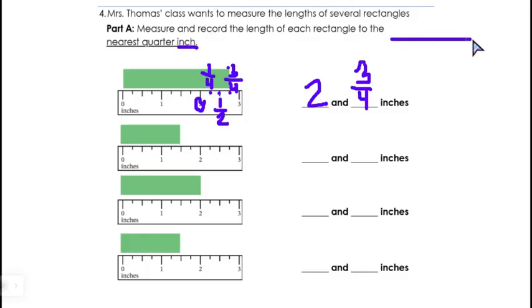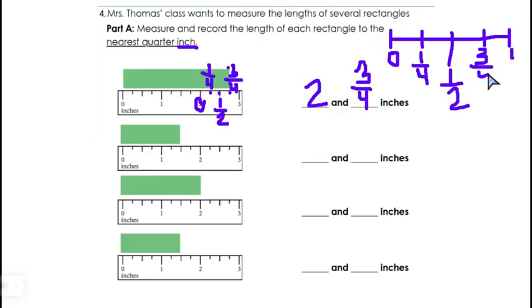So my number lines, when it's the whole inch, we have the half, right? Okay, let's say this is 0 and this is 1. And then here and here we have, what's this one? That one's 1/4. So 1/4, 1/2, then we have 3/4. Okay?